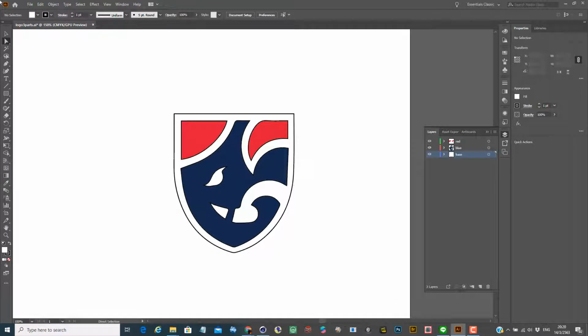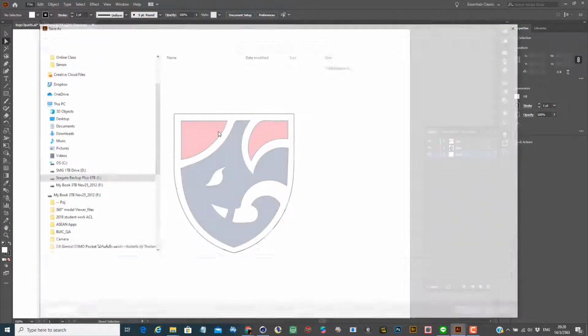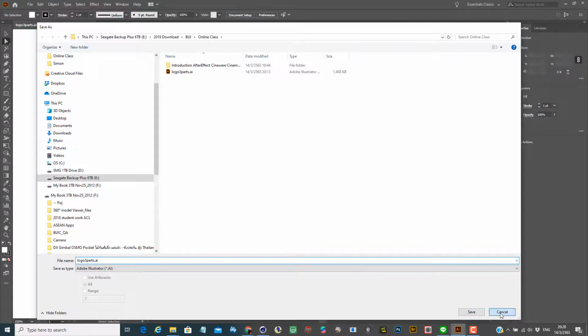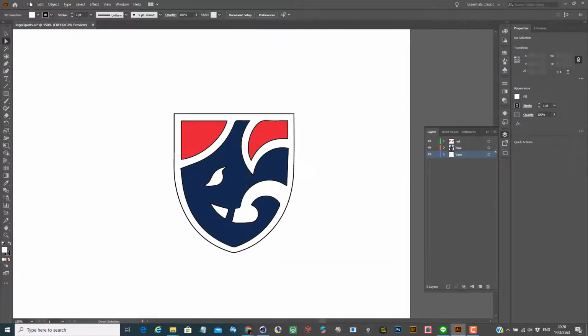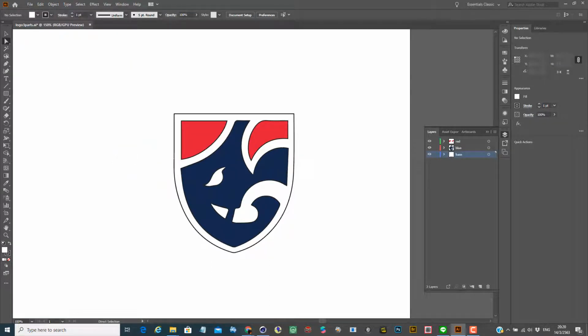I zoom in and then go to Save As. In this case, let me change the logo color mode into RGB. And now I'd like to show you how this logo will be interpreted from Illustrator to Cinema 4D.